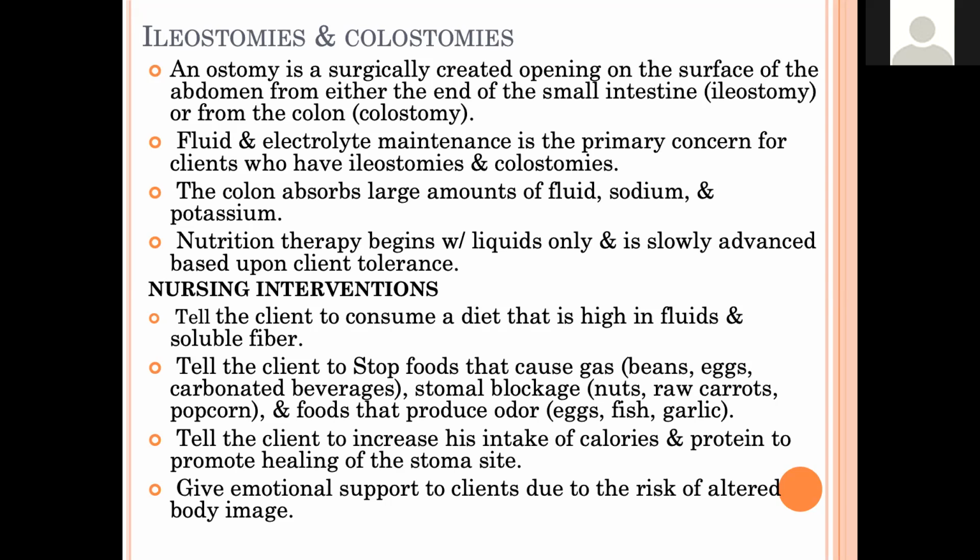And then temporarily, we've got to divert the fecal material into a bag that's attached to a port that's coming out of your abdomen. Okay. And then if in the future we end up with material that allows us to rejoin the resected bowel back to the rectum and the anus, then the second surgery can reverse the colostomy and we can restore flow. Okay. An ileostomy is essentially the same thing, but with the small intestine. All right. So you're routing the material from the ileum into a bag.